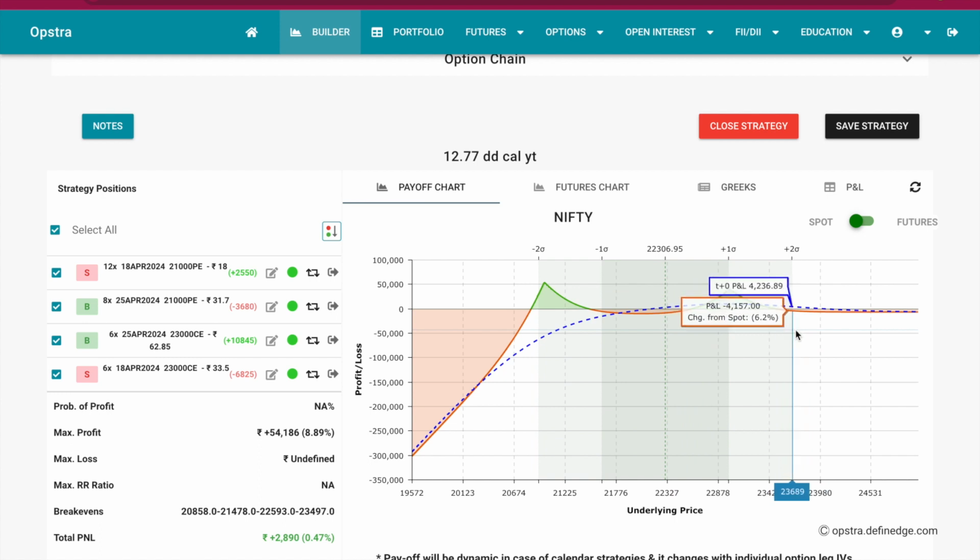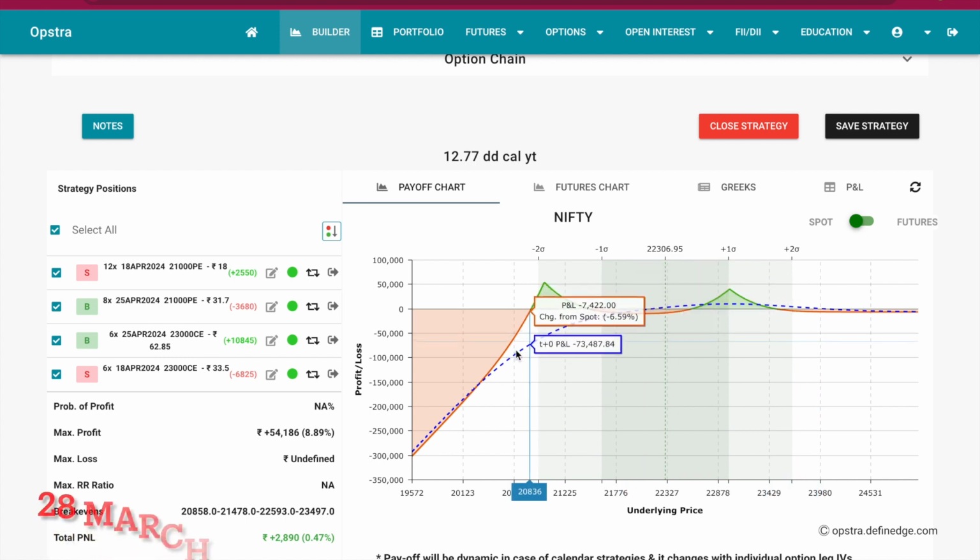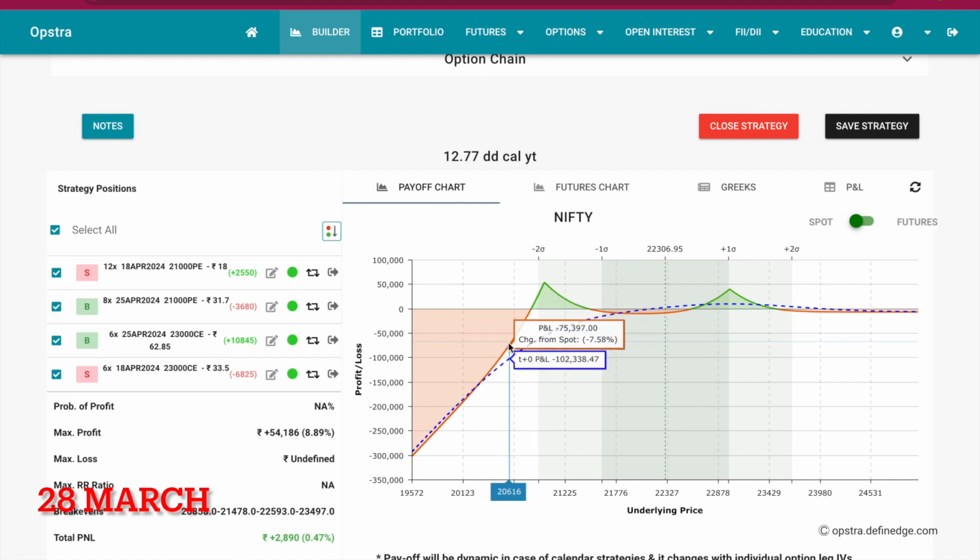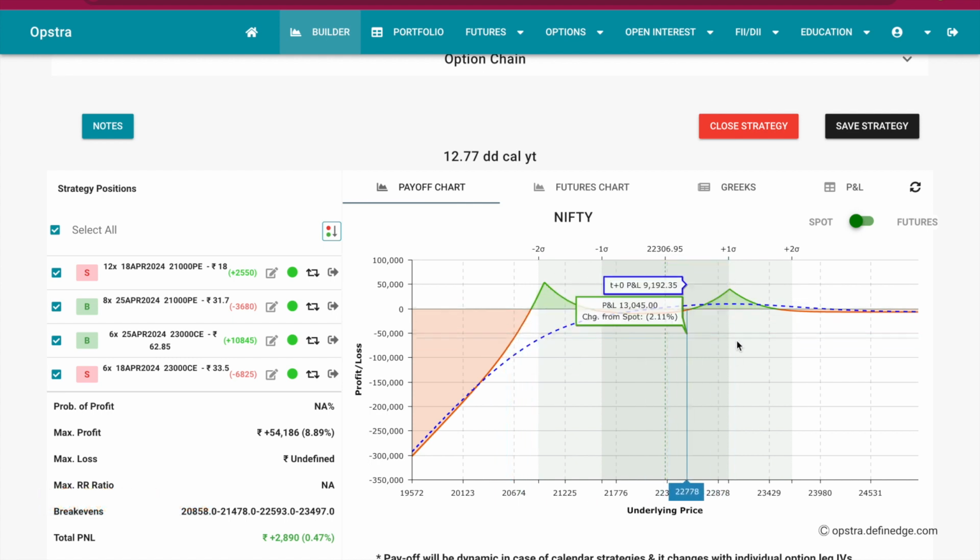And here you can see the 2 sigma movement. If it goes for a 2 sigma movement, there's not going to be much of a loss. But if the market comes down and crosses this 2 sigma movement, then the loss is going to be huge. So this adjustment is fine, and we'll watch how things go and then decide the path forward. Okay, so that's it for this video. Thank you so much. Bye.